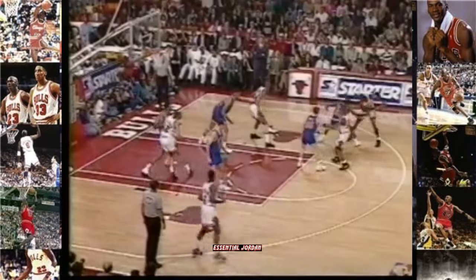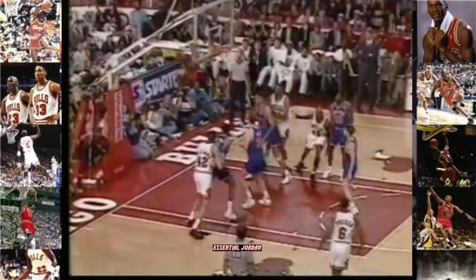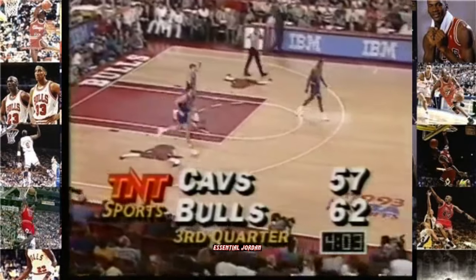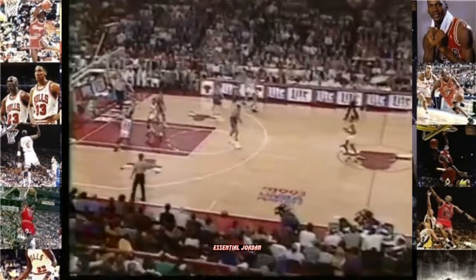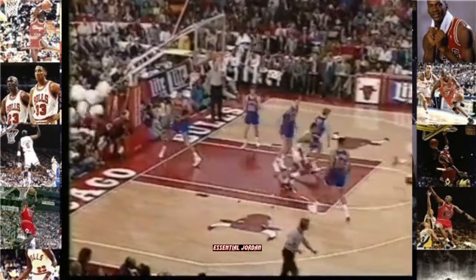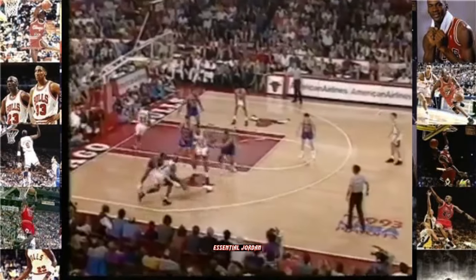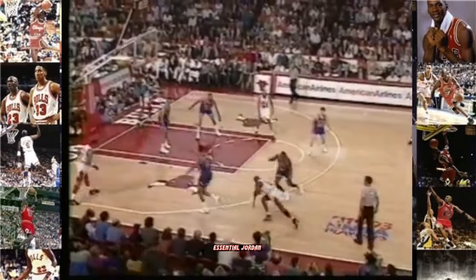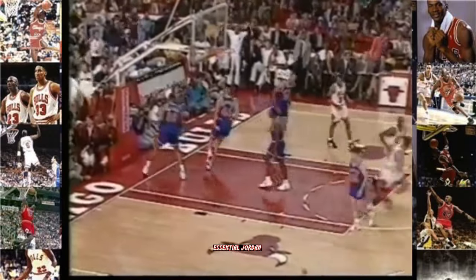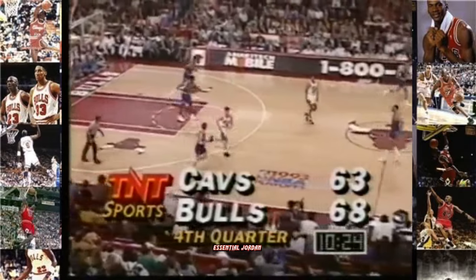Cartwright to Jordan. That's the first time Wilkins has allowed Michael to just step around him. Very easy that time. Allowed them to get out on the break and get the easy baskets. They took that away, kept the score down to this point to where they wanted, and they have a shot here to win this. Michael Jordan. They've been platooning those guys, trying to keep fresh legs on Michael as much as possible. Takes him right past those fresh legs. From high above the basket, Michael just dropped it in.